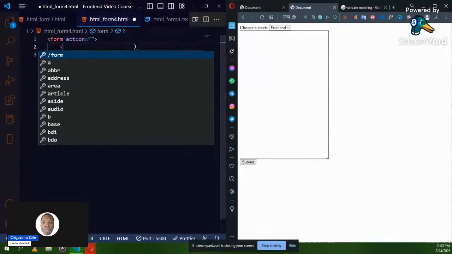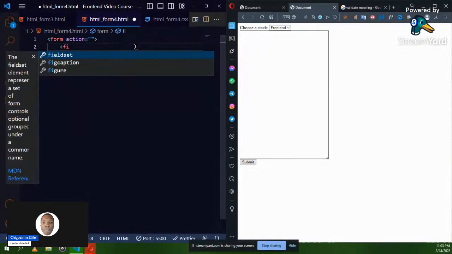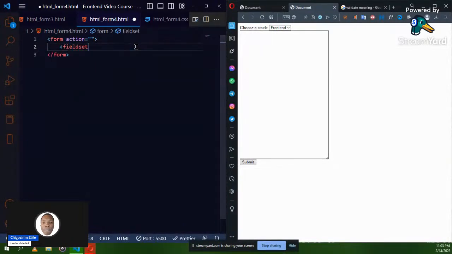When you're running it on a local environment, it doesn't really matter, but it matters when you are going into production or live.